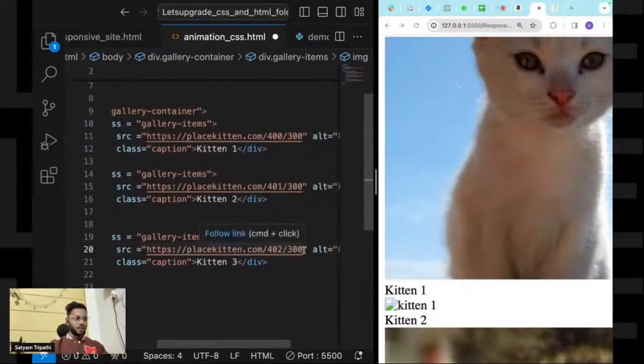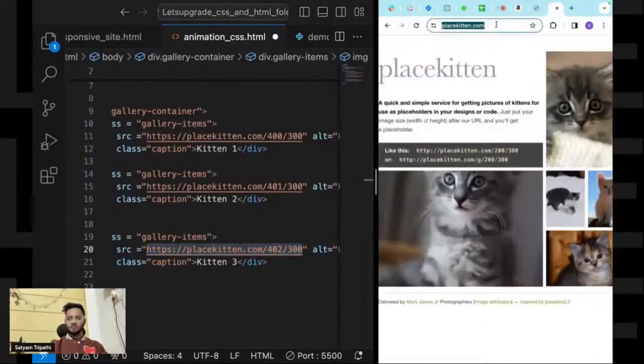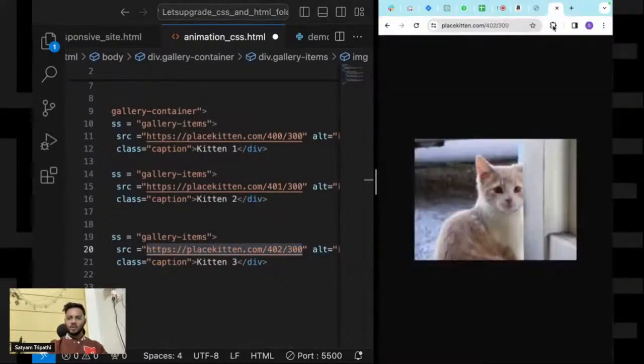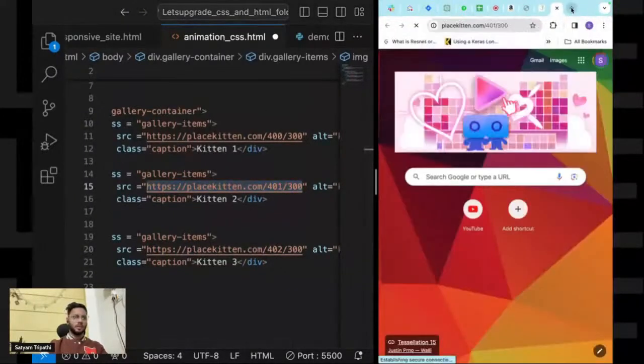Whether this is working or not, let me see. Okay, this is the kitten that we have used over here. And if I show you this one, this is how it will look. Is it working or not?